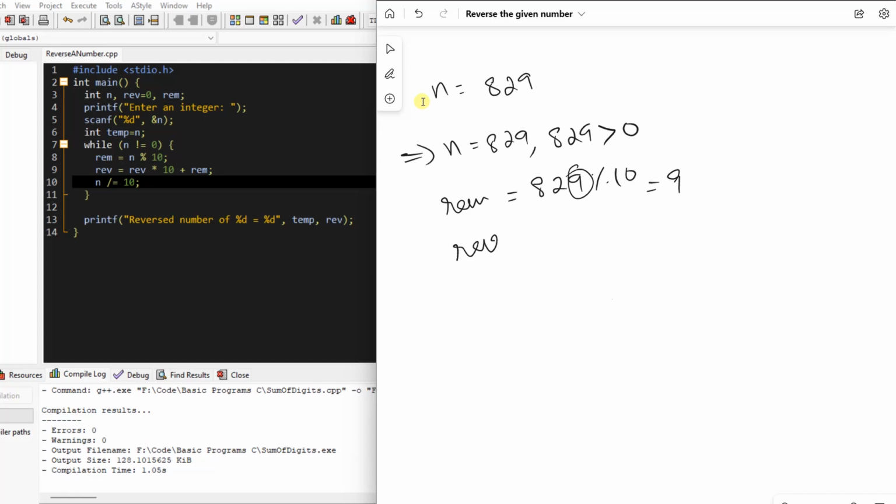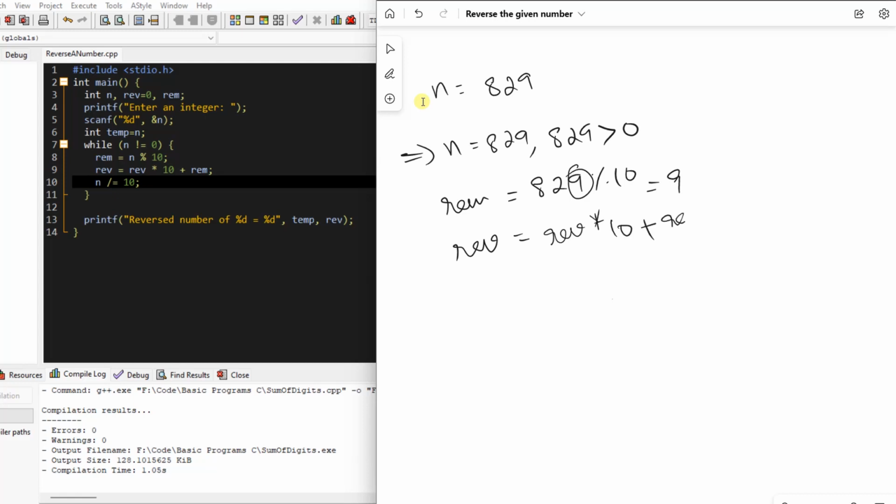Then in the reverse variable, since we are getting the digits from last to first, we'll get the last digit of the number and assign it as the first digit of the reversed number. So here the formula is reverse into 10 plus remainder.